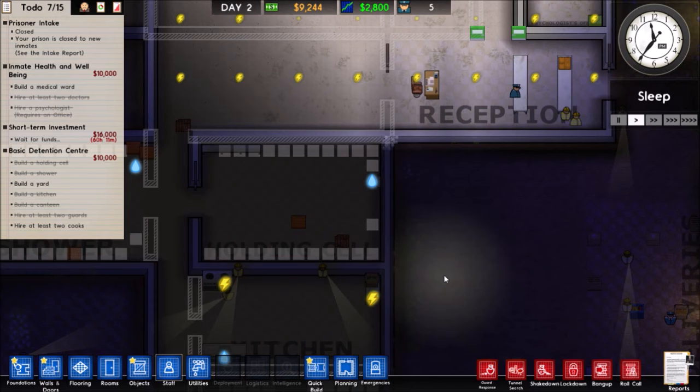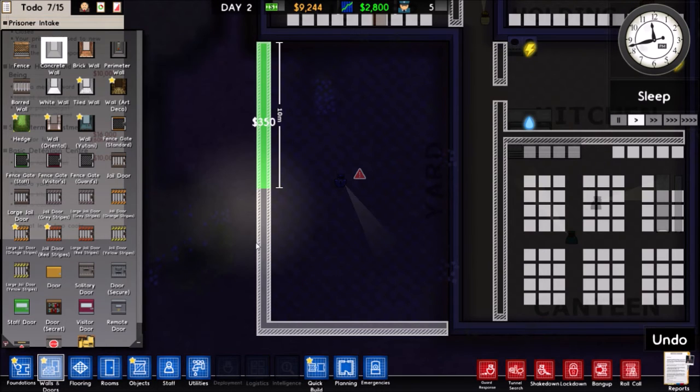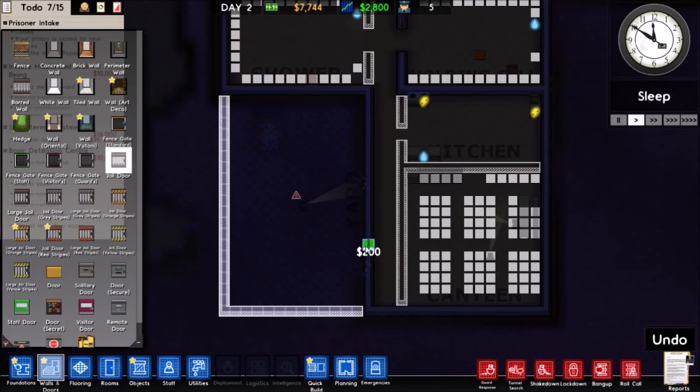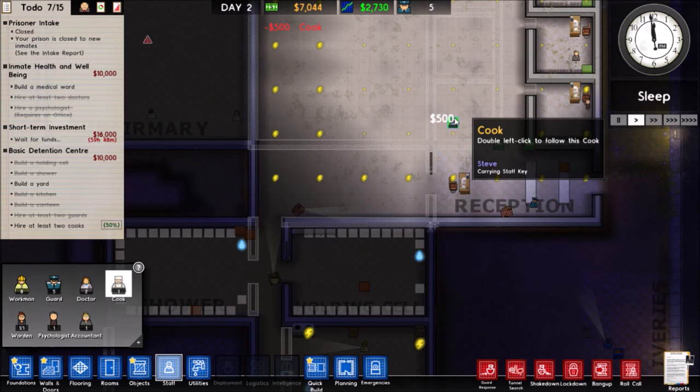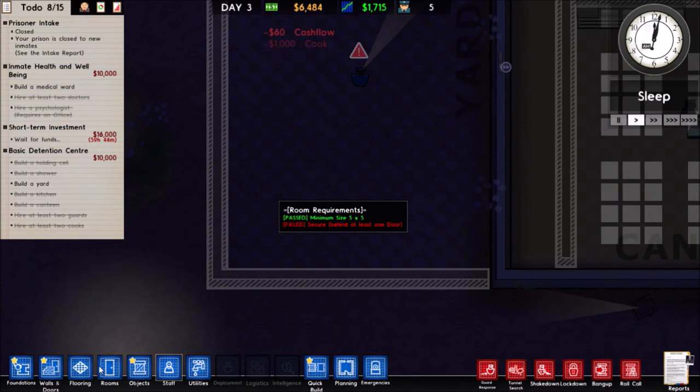And then I love how pitiful this looks right now. Actually, no. Let me put in a concrete wall. I don't like really using fences. Actually, I'm just going to use a regular jail door. That looks about halfway through. So I'm going to have them hurry up with this so I can go ahead and get that grant. Staff, 2 cooks. 1, 2. And now I just need this yard done. Yeah, okay. So let's speed it up, see if they can get this wall in pretty quickly.